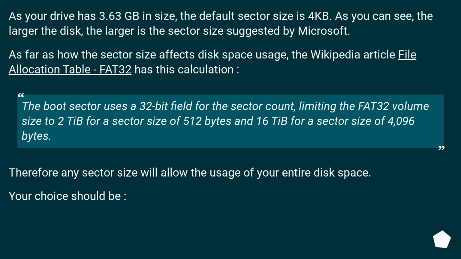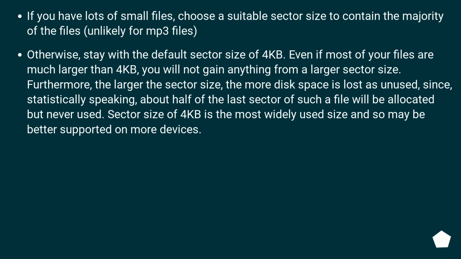Your choice should be: if you have lots of small files, choose a suitable sector size to contain the majority of the files, unlikely for MP3 files. Otherwise, stay with the default sector size of 4 kilobits. Even if most of your files are much larger than 4 kilobits, you will not gain anything from a larger sector size. Furthermore, the larger the sector size, the more disk space is lost as unused, since, statistically speaking, about half of the last sector of such a file will be allocated but never used. Sector size of 4 kilobits is the most widely used size and so may be better supported on more devices.